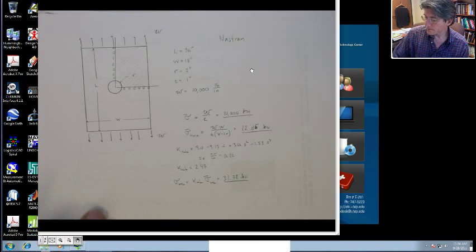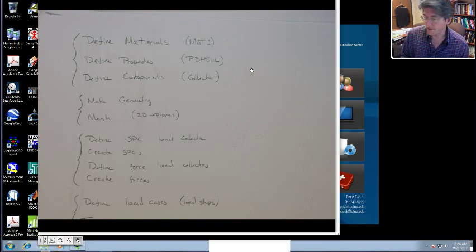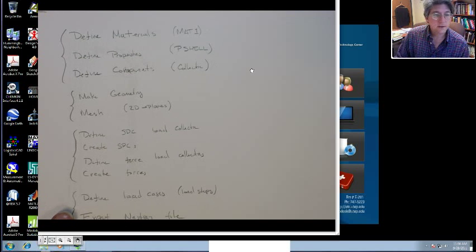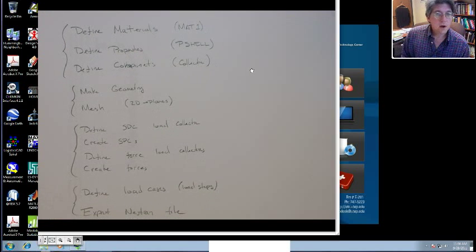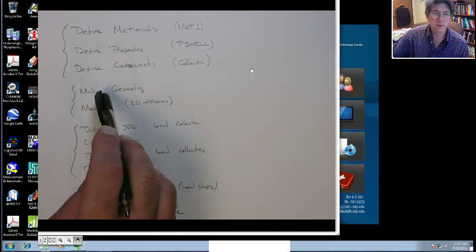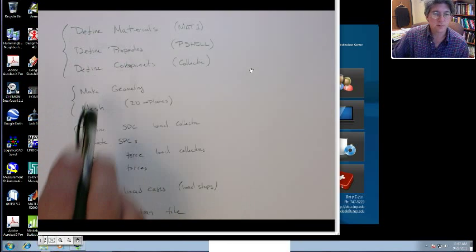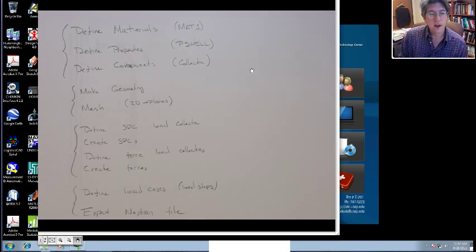Okay. Now before we dive into the Nastran stuff, let's at least talk about the approach. This is not the only way to set up models in Hypermesh, but I think this is a good approach to start. You don't have to use this particular order, but I think if you do this, it'll make life a little easier, at least to start. You can always just start making geometry and then move things around, but if we do it in this approach, we can go through without having to reorganize the model too much.